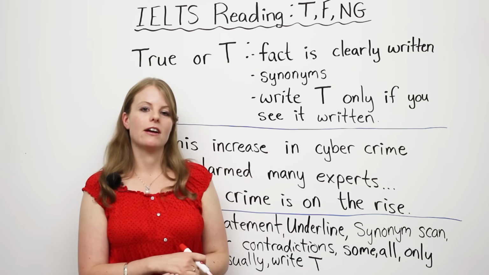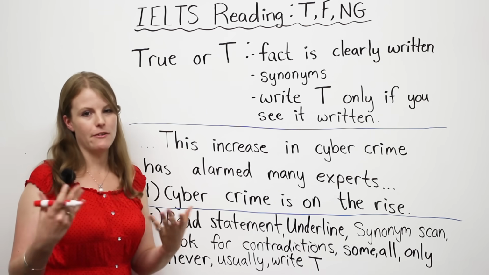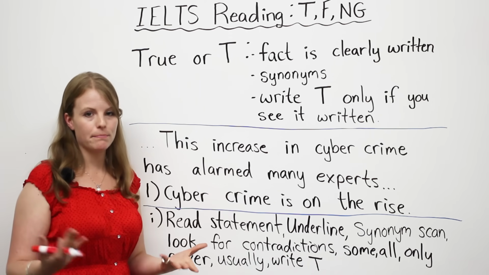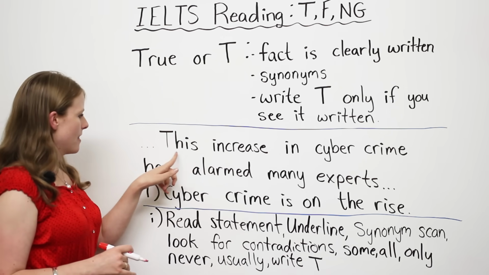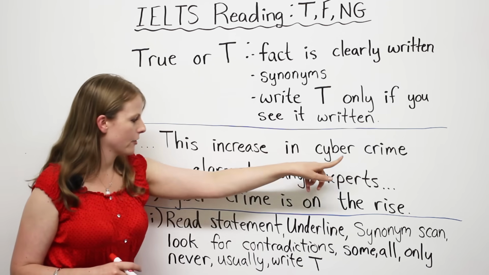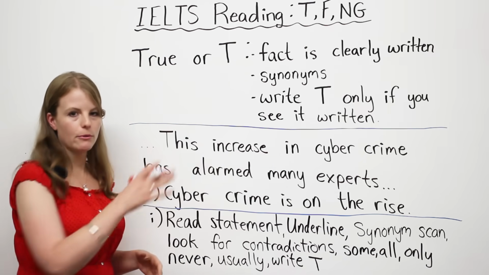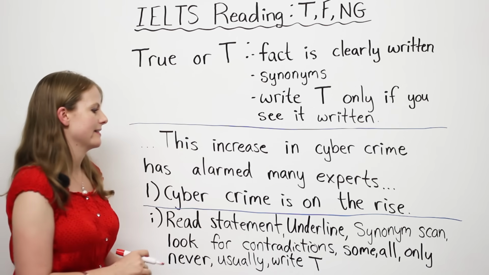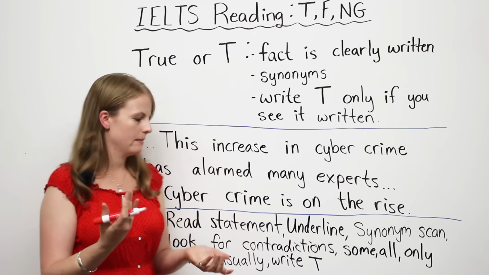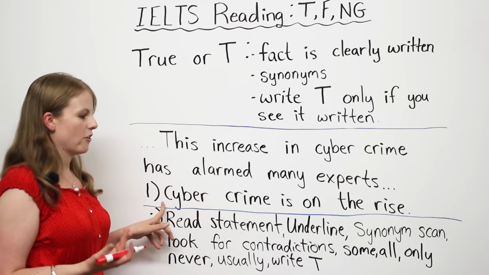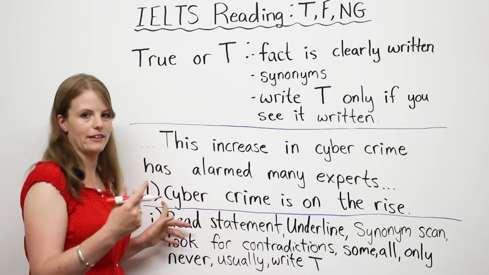So I'll give you an example of this type of question. Here is just a part of a passage. The reading is a lot longer, but here is a short version that you might find on the IELTS. This increase in cybercrime has alarmed many experts. So it would be a long passage. You might see something like that. And then at the end of the reading, one of the statements you might see might say, cybercrime is on the rise. You need to say if this is true, false, or not given.